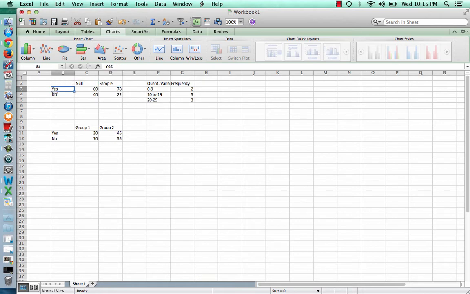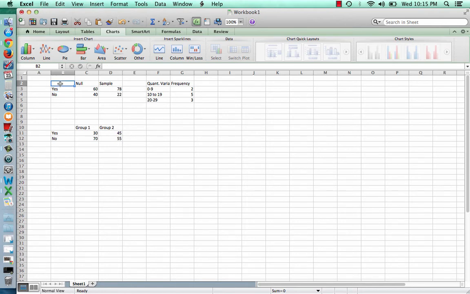And then I have a general yes and no, but this could be like iPhone or not iPhone, or do they eat breakfast in the morning or not eat breakfast in the morning. Whatever your question asks, make sure to give it some context here. So this is just a general yes and no. So if you have your null, if your p is 0.6, then 60% would be yes, 40% would be no. And then maybe your p hat is 78%, 22% for no.